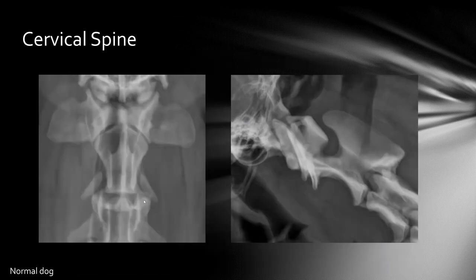The reason I wanted to point this out is that a little while ago we had a referral where, in a practice, this was mistaken for trauma or a fracture, and the dog was referred in for this. Seeing this line is normal, and it is related to the fact that the very large spinous process of C2 overlaps with the cranial third of C3 and forms this region of increased opacity. So not abnormal, a normal anatomic finding.